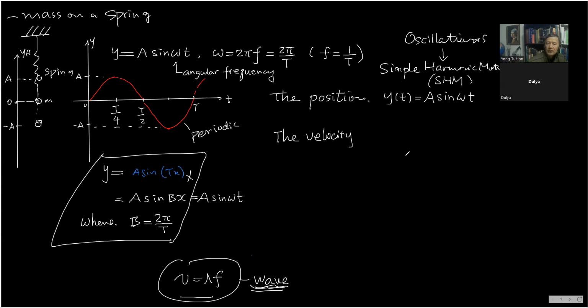For example, if you have an oscillation like this, can we draw some? If you draw something like that. This is just an example of oscillation, y as a function of time. If the oscillation is like this, it is more complicated. Maybe it's periodical, but certainly it is not simple. It's not as simple as a sine function.